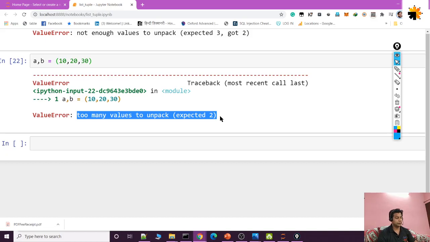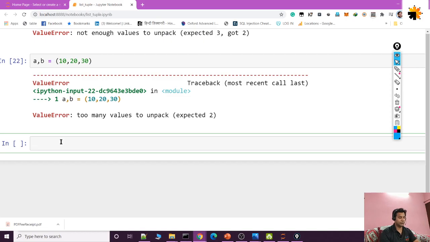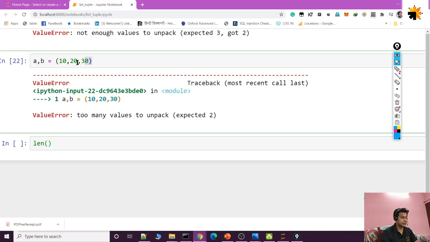Always try to match the variables with the items in the tuple. When you work on a project, you can't identify sometimes somebody gives three values, four values, five values, so always check the length before setting the variables. Consider the length of this tuple is 2, then use two variables.